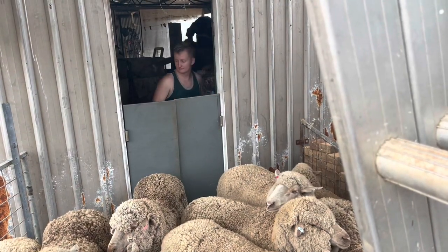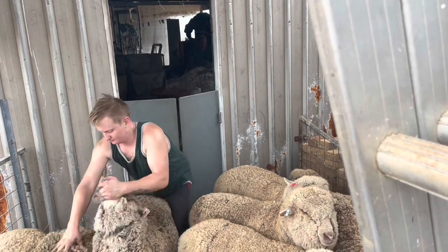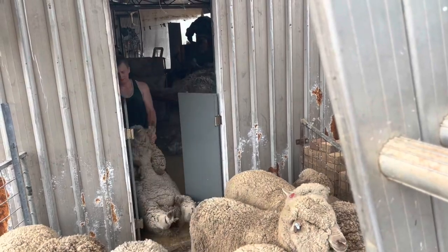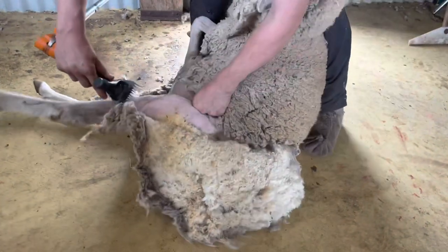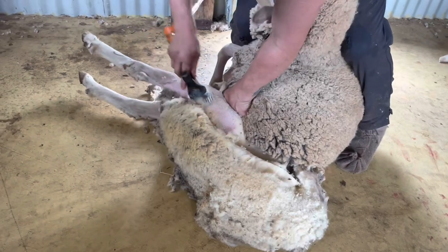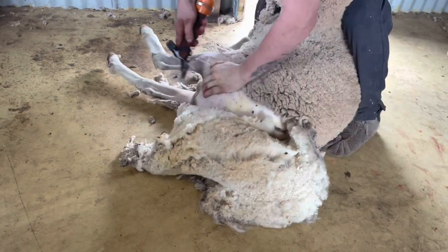The shearer comes out and catches a sheep out of the catching pen. There's a special technique to this that makes it look much easier than it really is. First bit to be shorn off the sheep is the belly. It's already been taken off this one. Next they run up the back leg here, take that off and clean up around the tail.